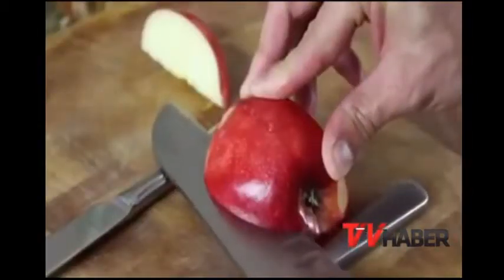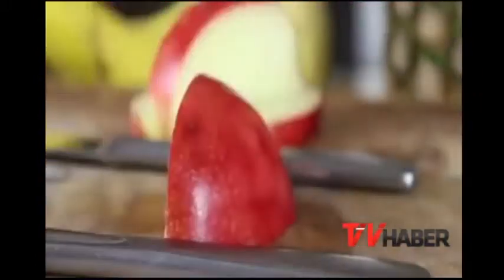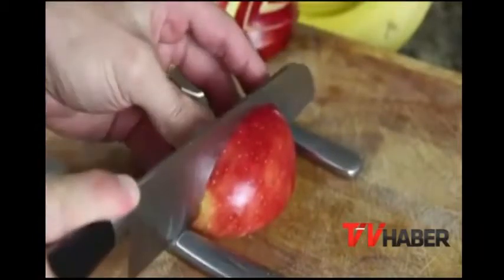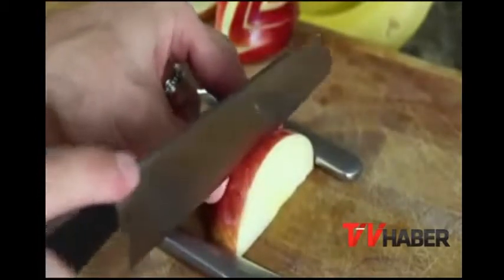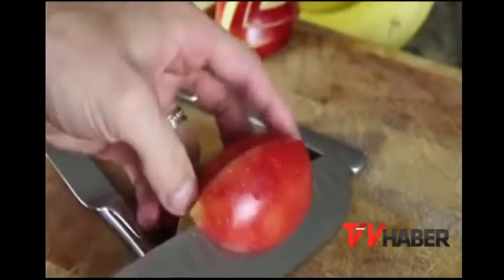And while we're here, let's cut a piece from the other side the same way. Now our goal with these is to cut out 3 more L-shaped wedges about 1/4 inch thick. And this time, rather than cutting in sideways toward your fingers, try turning the piece over so you can cut downward and meet the first cut at the bottom. Now with a little wiggle, a new apple wedge should break free.